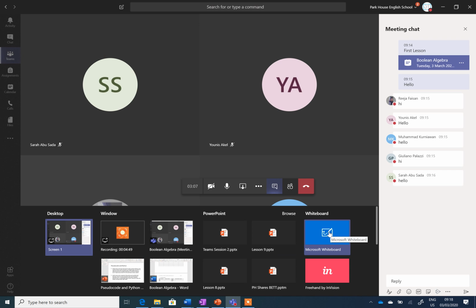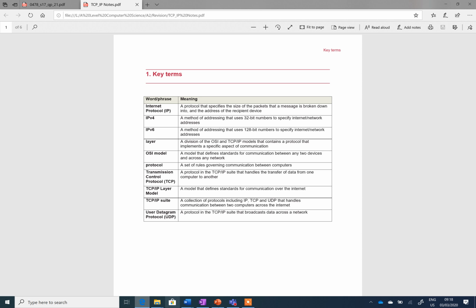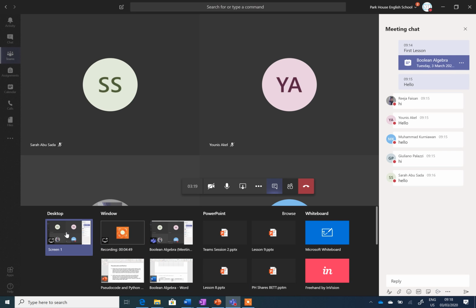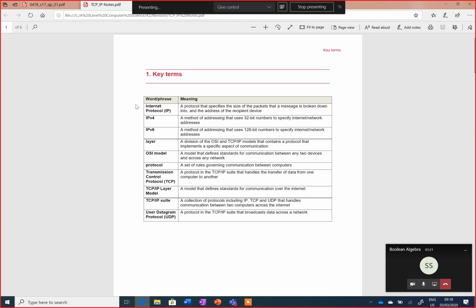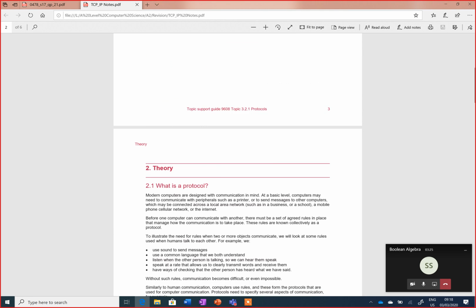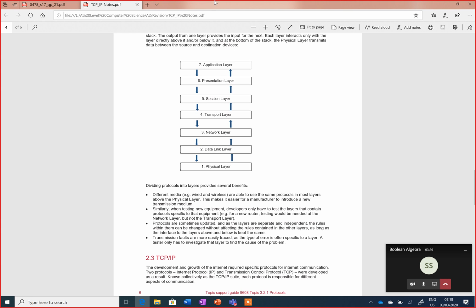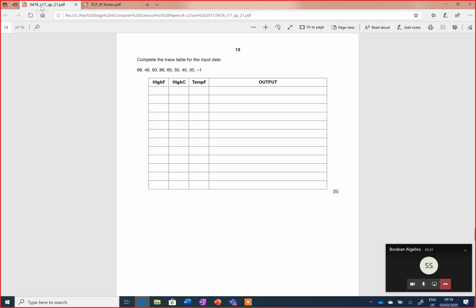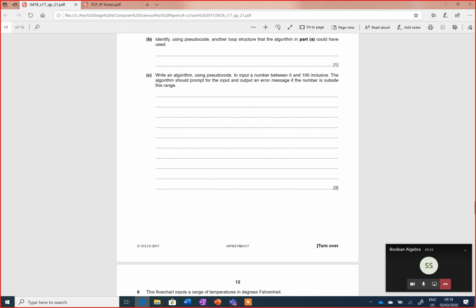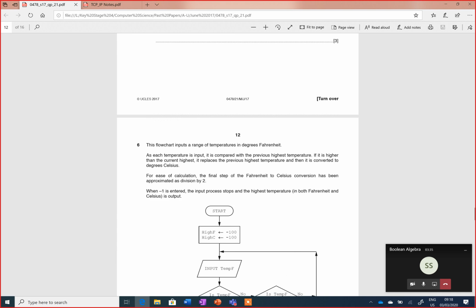Again, it would be up to yourself and maybe the device you have, if you'd find a PowerPoint or your OneNote or Microsoft Word easier, or maybe something you have in Edge as well. So if I go back to my desktop, I can see here that I have Edge open where I've got some revision notes for them that we could be reading at the same time or demonstrating. I've also got a past paper open here that again we could be working through together as a class.